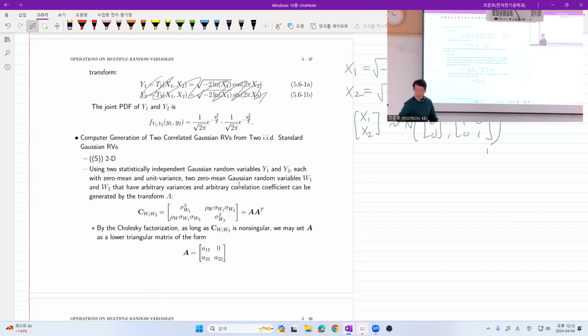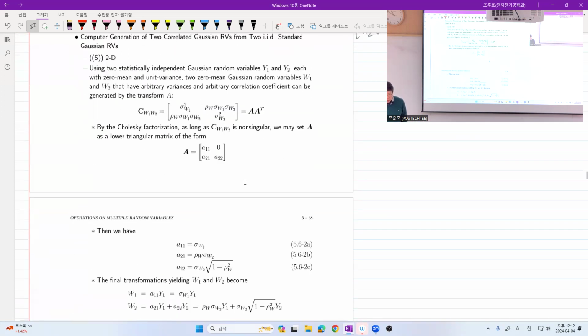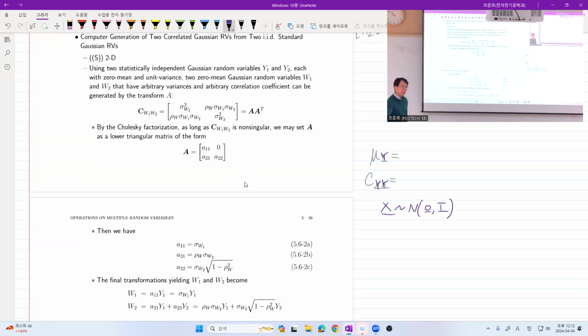The idea is simple, actually. We use the eigenvalue decomposition idea. So suppose that we want to generate a Gaussian random vector y with mean mu and covariance C_YY, from x that is Gaussian, 0 mean, and unit variance, IID, okay? Interestingly, y can be generated this way. You find the so-called square root of the covariance matrix of your desired output, multiply x, and add your desired mean. You are done. Here, this is the theorem.